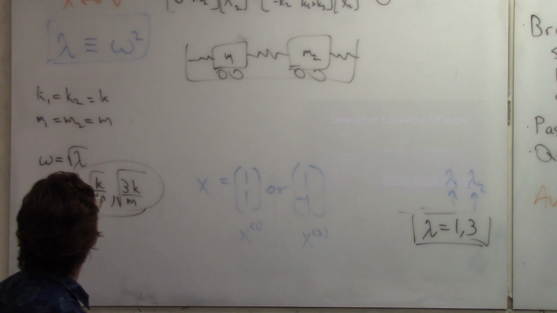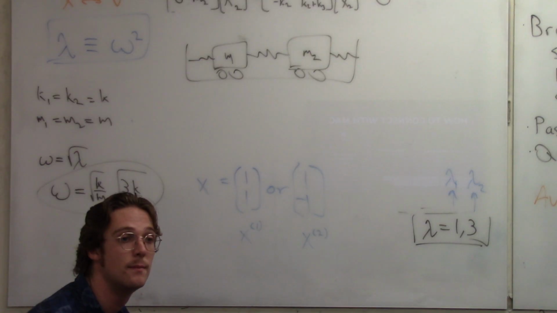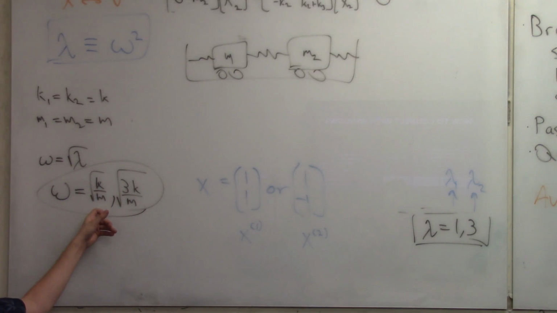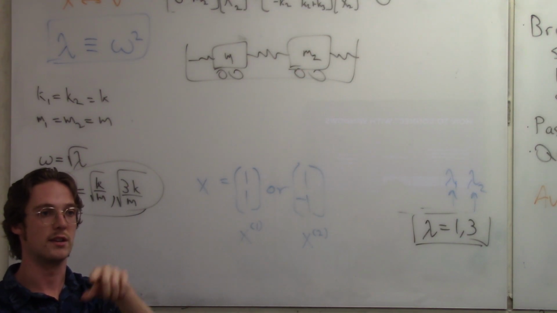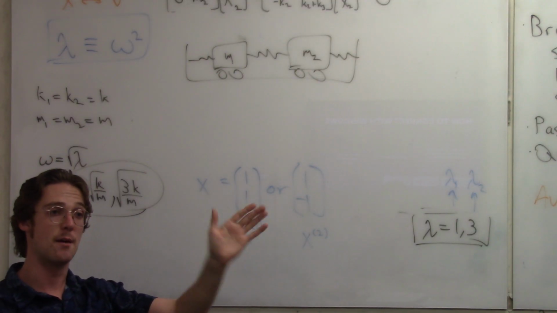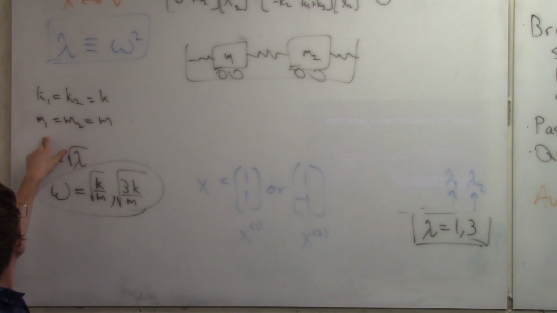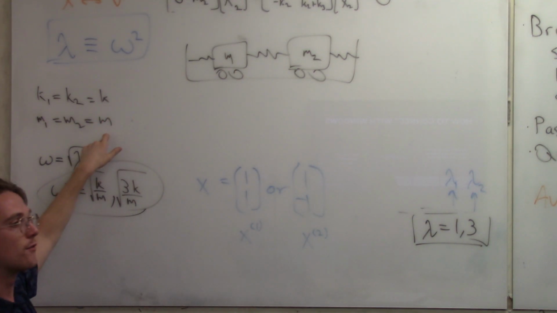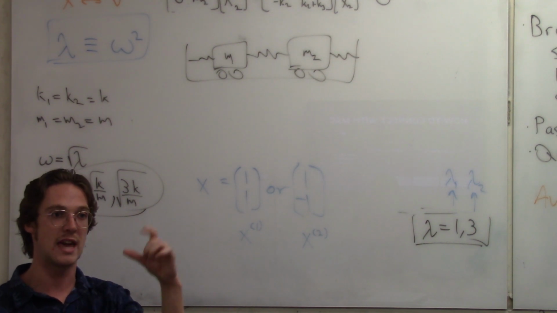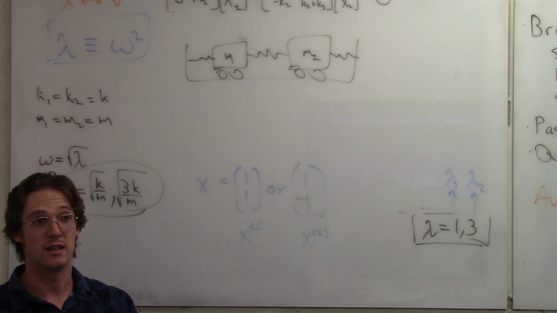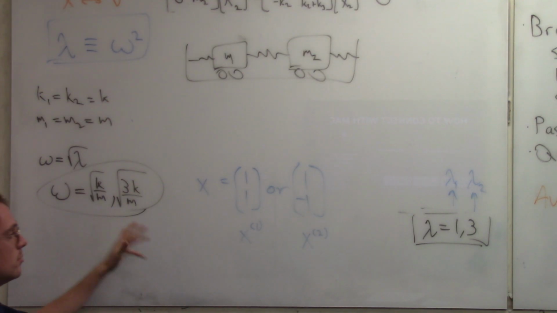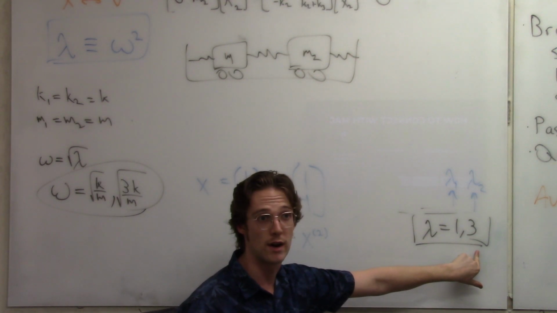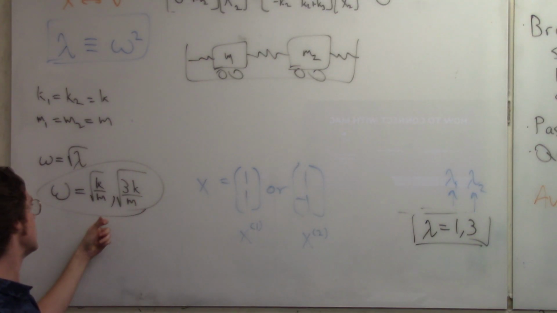Awesome. Okay. Why is the K over M within the frequency? Because in that equation I had written before with the 2 minus lambda, -1 and -1, I had the K and M factored on the outside. Because I declared that K1, K2 were equal to K, and M1, M2 were equal to M. Therefore, all the terms had some factor of K over M in them, and so I could factor it out for each of the elements. So in these, I just factored them back in, because it's actually going to be K over M, 3K over M for the eigenvalues. Take the square root of each, and that's what we're going to get.